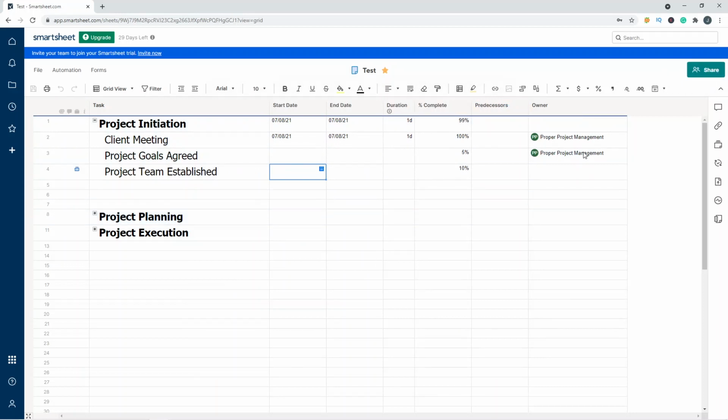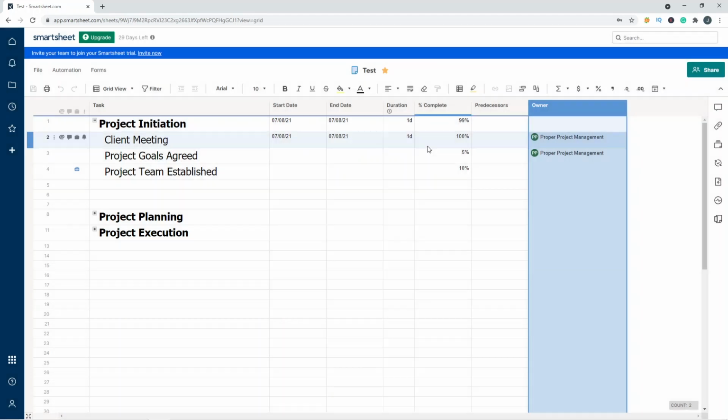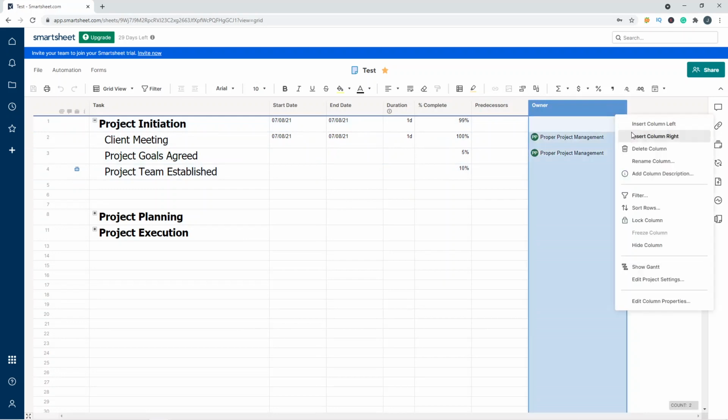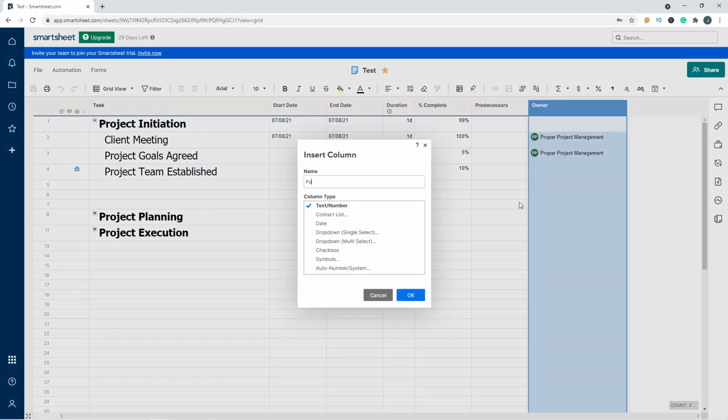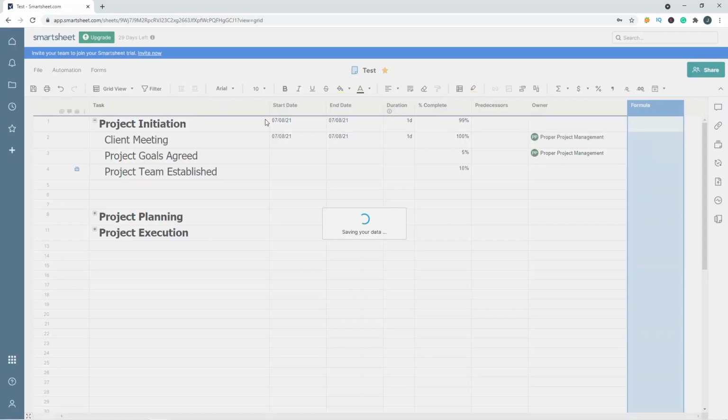Now, what else can I show you? I think that pretty much sums up the sheet functionality. The only other thing I haven't really discussed is functions. Functions are essentially formulas in Smartsheet. It's their terminology for it. You can see at the top here, it just says sum, but if you go, let's just call it formula. This new column, set up a new column here to show you the formulas.